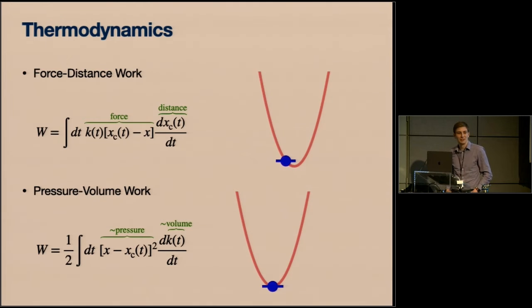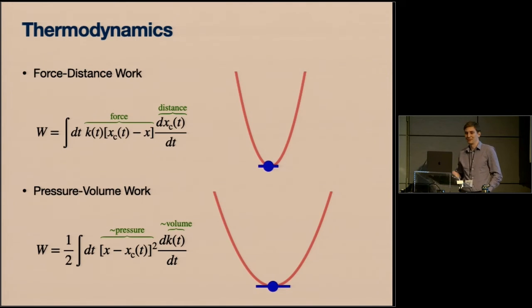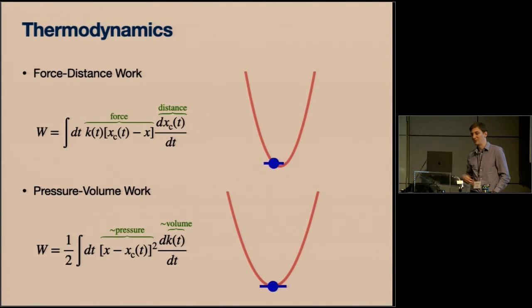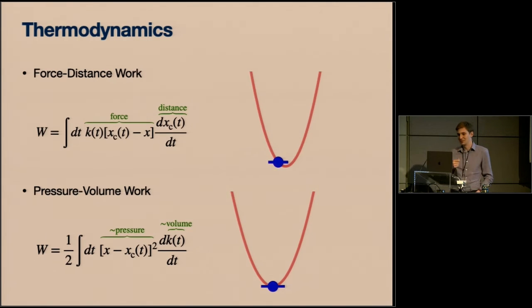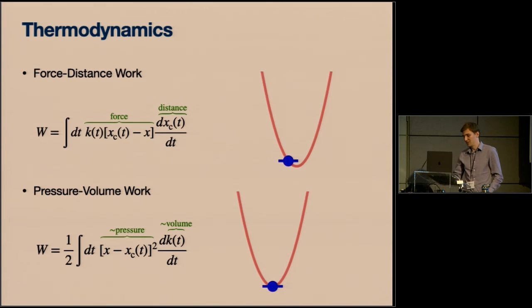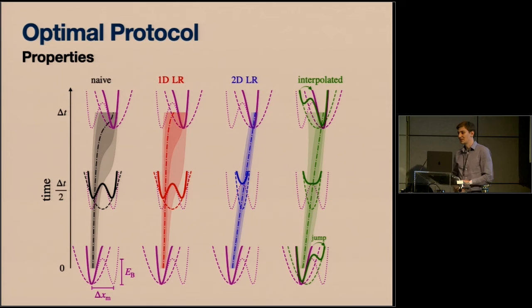Okay, so just like we saw in the previous talk, our goal is going to be to perform this task of doing this barrier crossing at minimum work. So basically, we're going to want to minimize the contributions from these two different types of work. And we're going to do it in much the same way as what you just saw. Okay, so I'm going to spare you the details, since you've seen the similar calculation already, of how we calculate the friction and these optimal protocols. I'm going to go more specifically looking at the properties of these protocols.